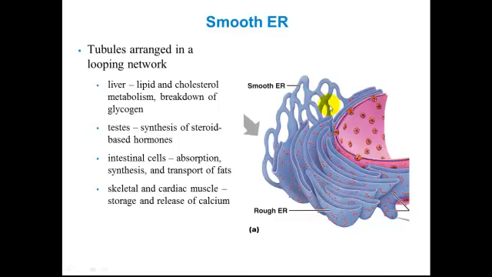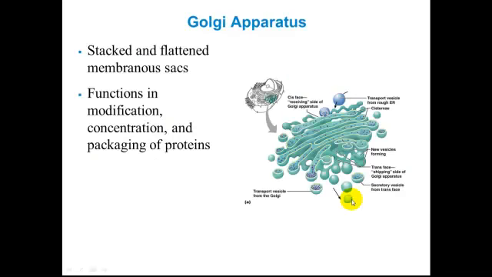Now, from this rough endoplasmic reticulum, when the proteins are made, those then get transported to what's called the Golgi apparatus. So here we see, shown in blue, a transport vesicle from the rough ER. It is going to be received on what's called the cis face, or the receiving side of the Golgi apparatus. The protein contained in this vesicle will be released into the space of the Golgi apparatus. It will then pass through.